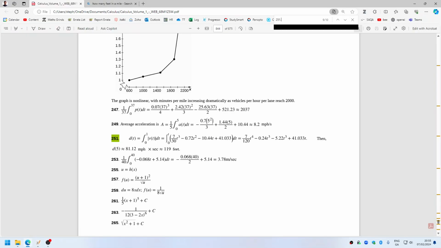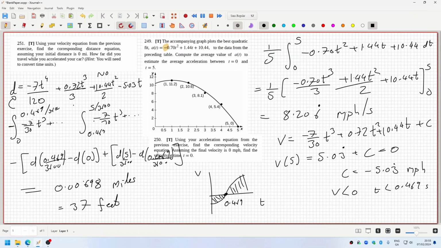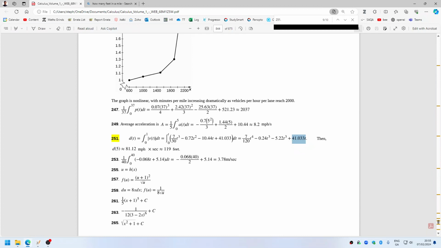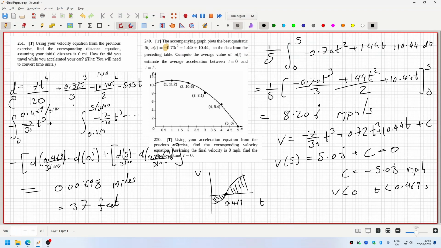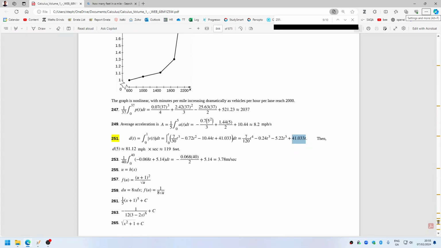And that 41 looks familiar. Where have I seen that now? Was that the wrong answer I got for C originally? That'd be funny. No, they don't even have a C. No, they do. That is the C from here. 1, 2, 3, 4. They should have 4 terms. 1, 2, 3, 4. Yeah, okay.